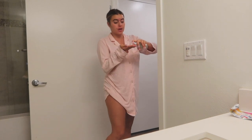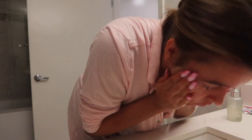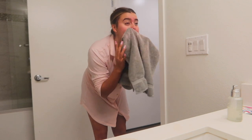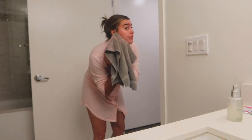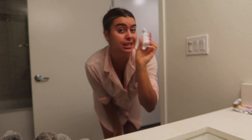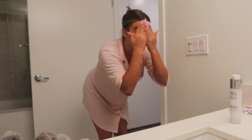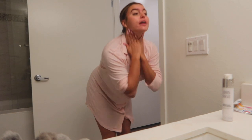I'm going to go wash my face with my cleanser and do my skincare routine. When patting my face I always make sure to pat and not drag, because dragging will give you wrinkles. I'm 19 but I don't want wrinkles ever — luckily my genes are great because my mom literally looks like she's 20. Now I'm going to put on my serum, and next is my moisturizer. Always bring it down your neck — no wrinkles on that neck.